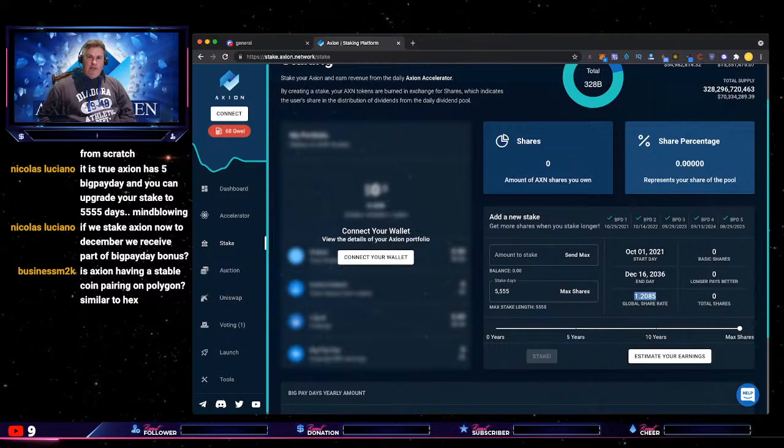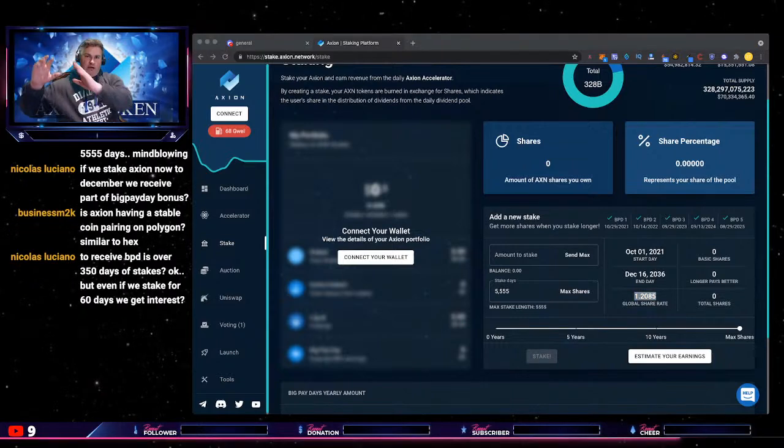Axion also will offer a product offering. If you've got Aave on Polygon down here, offering the conservative low yield, you will have Axion sitting up here, in a higher risk, higher reward but not too risky, sort of moderate position. And then you've got high yield farming on the top right, which is high risk, high reward. So you've got a perfect risk-reward product offering on Polygon, so that's going to be pretty cool. That's why they're excited to get Axion on there, because it sits right in the middle, and I think that's a pretty good offering. All right, so hopefully that helps.